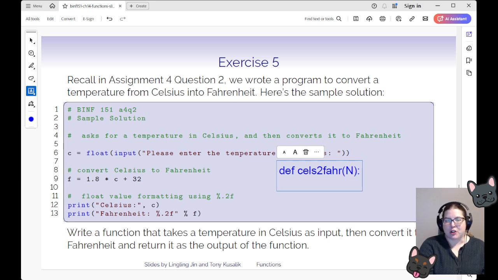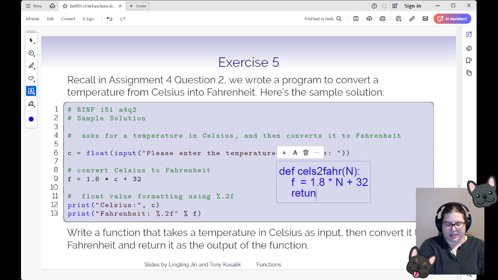I'm not going to write up the doc string in this case. Feel free to practice that on your own and check our solution that's posted inside of the course resources or the learning resources for this week. And instead we just take our value n and we're going to do that same mathematical calculation. So we can really just copy that over. F equals 1.8 times, and we passed in a value of n, or use the variable n instead of c here, but that's okay, plus 32. We could use it whatever we wanted it to.